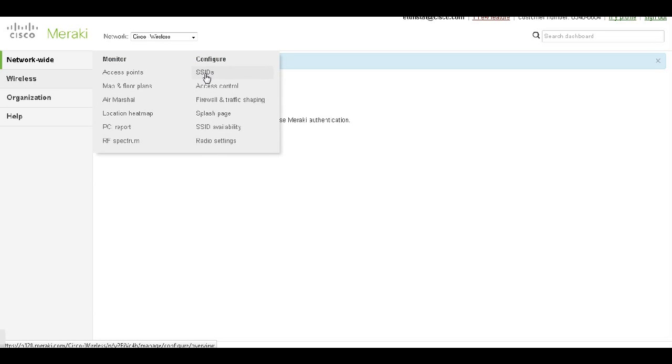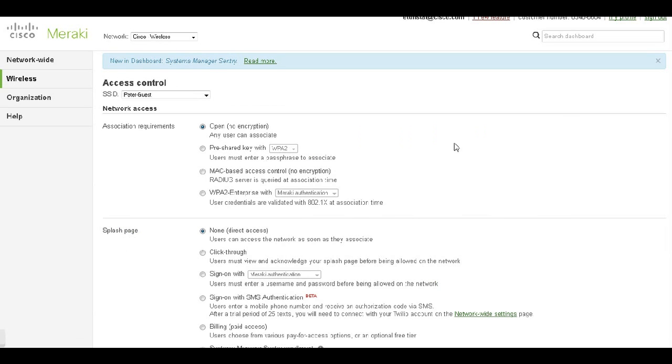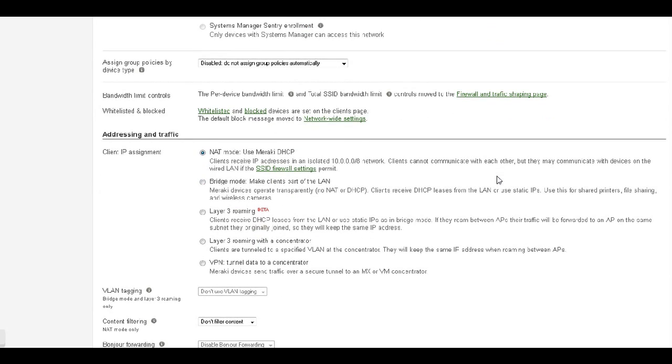Let's go back over to the SSIDs and see what I was working on. Again, you can do policing and traffic shaping. All that is available by default. You can do it per device, based on the device type, or by the SSID a person comes in on.